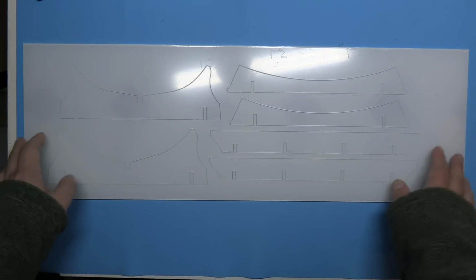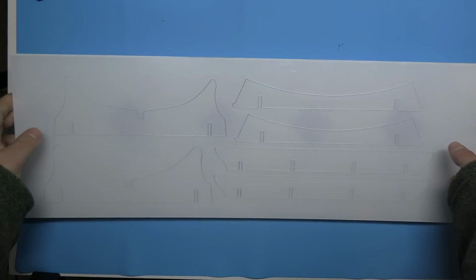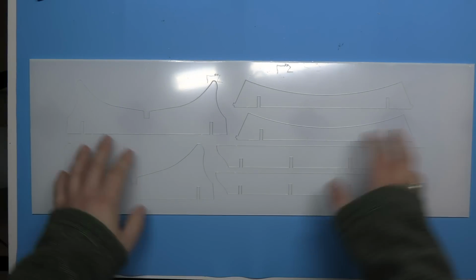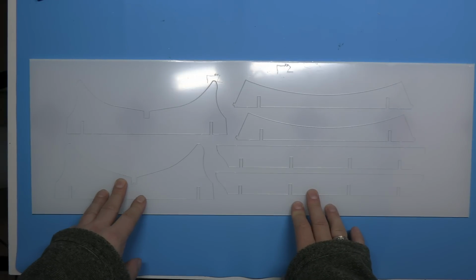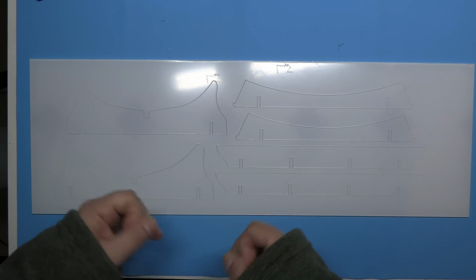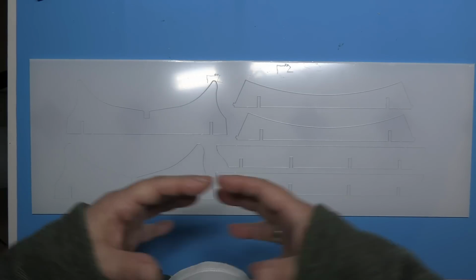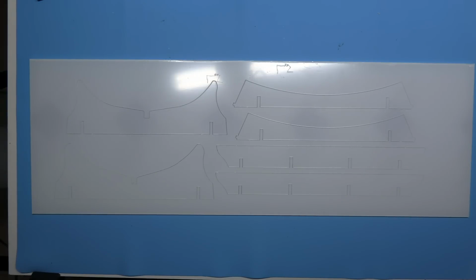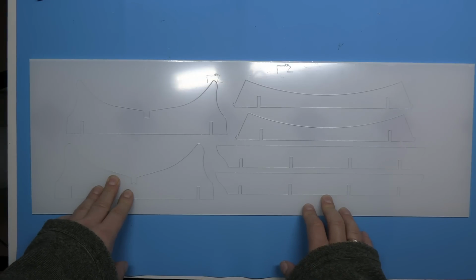So this isn't white, it's just the backing film. You can see it's got backing film on both sides, so it's completely clear. And it's a really nice way of displaying the model because you're not having to mess around with the structure of the model to mount it on pillars or something like that. And because it's completely clear, it doesn't interrupt the impression of the final ship. So I really like this. I'm not aware of anyone else that does it this way.